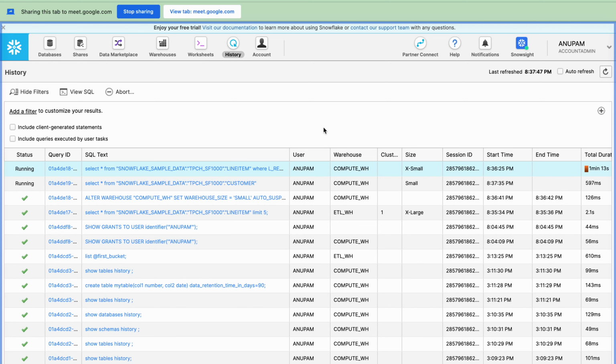But if you go from one warehouse to another warehouse with a different name, then for sure you won't be able to use the cache. But with the same warehouse, if you just change your warehouse size, then I think you can use it. I'm not very sure, I need to check on this. Okay, I will check that, no problem.